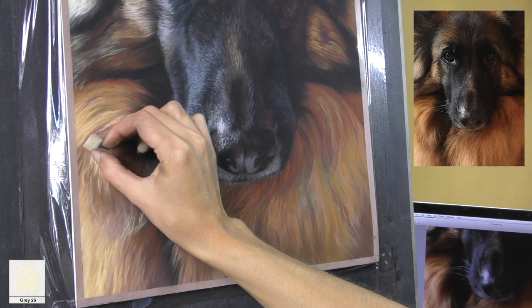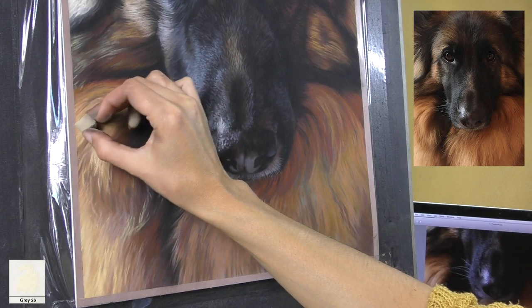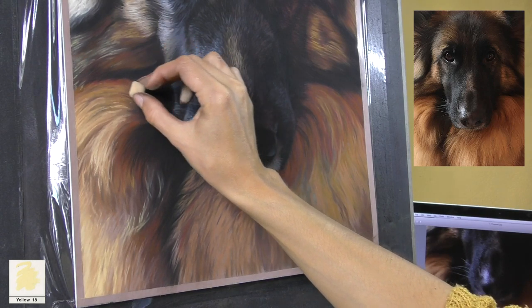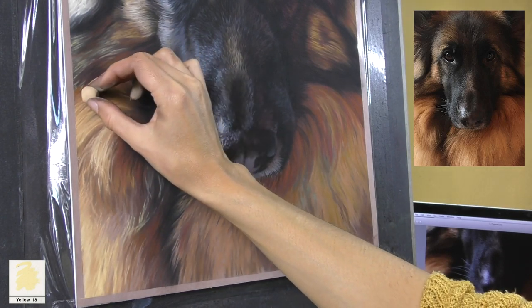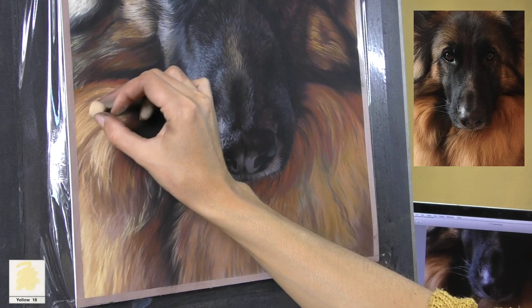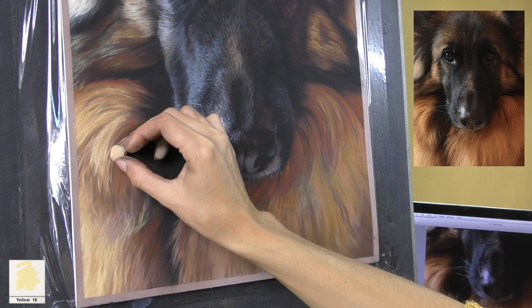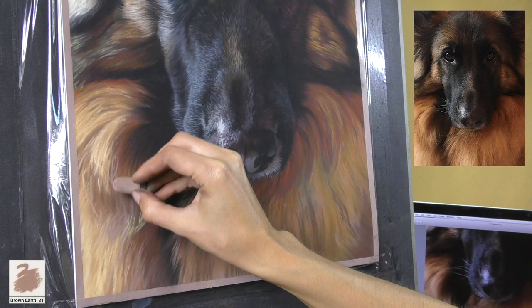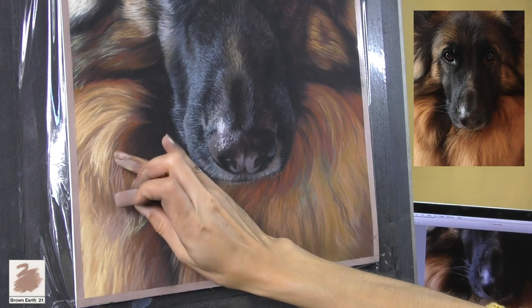And those lovely Unison pastels, I love how they break down into smaller pieces. I'm not sure that I've actually picked up any pastel pencil in this particular part of the dog. Just using all of the Unison pastels. My broken pieces are my most treasured pieces. I can always find a little sharp edge somewhere on the pastel. But I would have made use of pastel pencil in around the nose and the eyes, any places where I need some really precise detail. But I know that I enjoy the process so much more when I can just have those lovely fat pastel sticks.